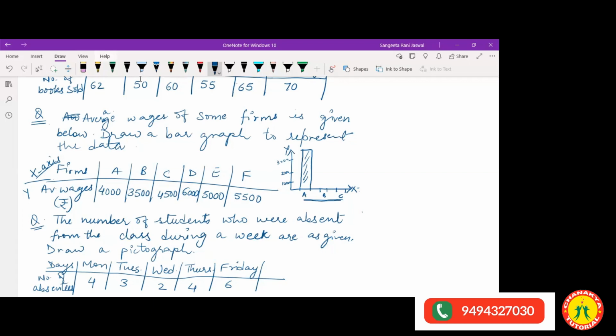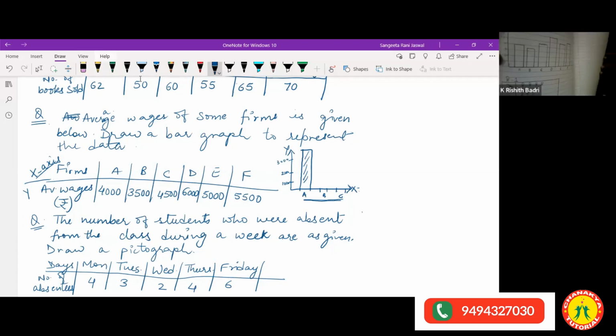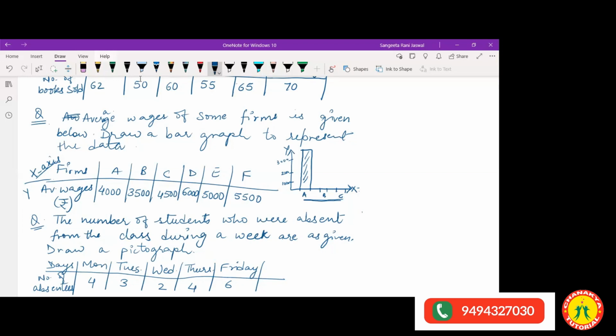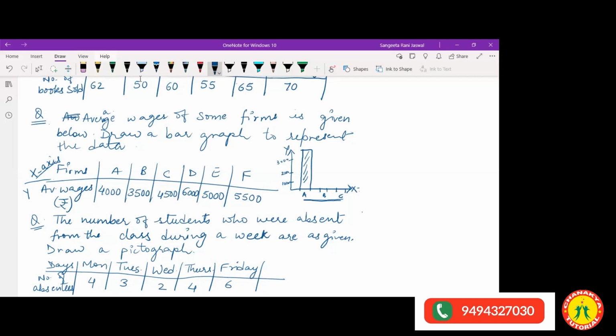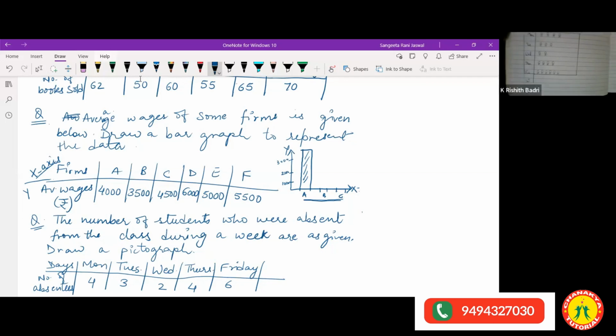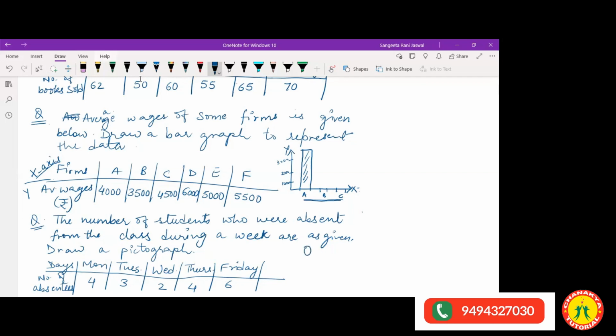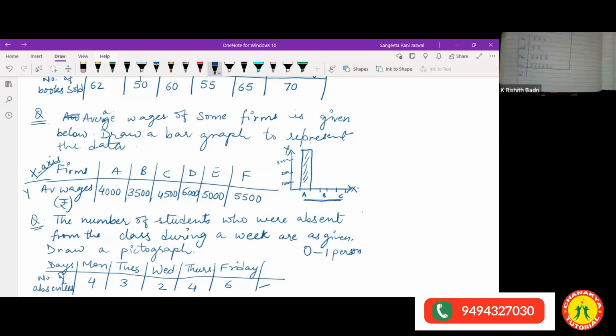That is a unit scale of 1,000. Have you taken 1,000? Yes, ma'am. So you have done correct, but please mention it correctly. Both of you have done correctly, but the only thing is while writing. Ma'am, the second one. So what have you taken one picture as? Ma'am, one picture is 1 unit, like one picture is one person. Okay, that's fine. Numbers are small only.